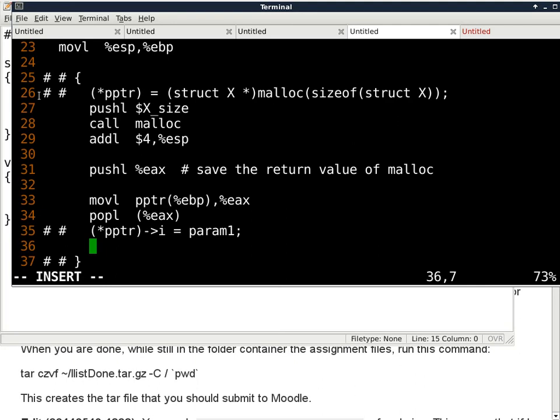Because EAX is a pointer. It is pointing to 4 bytes, and those 4 bytes is the address of the structure. So we can't use the base addressing mode on EAX at this point because it is not pointing to a structure. Now, it is not difficult to make EAX point to this structure here. Let me choose a different color so that I can show you the transition of what we're doing here.